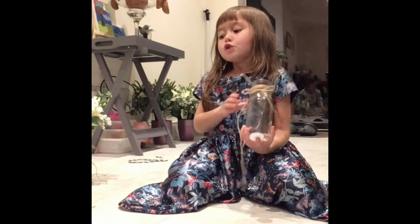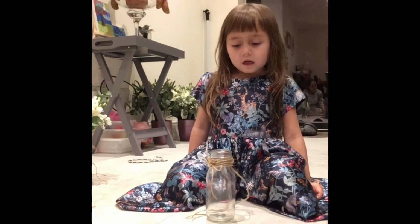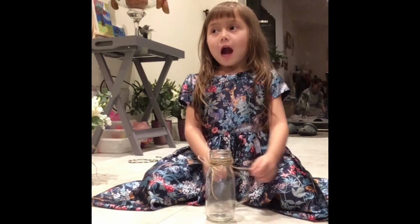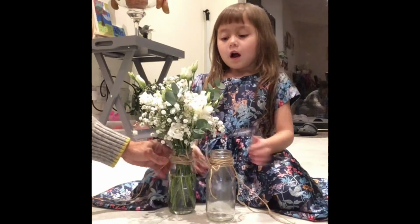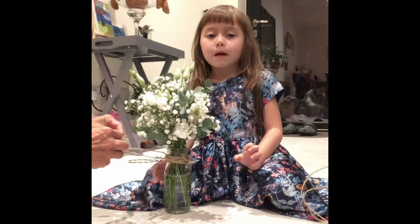When they're finished, you have to put flowers. It can be different color, or it can be white. And then you put, so Mommy, go get the flowers. Yeah, don't worry. You can show when finished it's going to be like this. So you have to put flowers and water, and I'm not going to show you how to do that because you can use your own imagination.